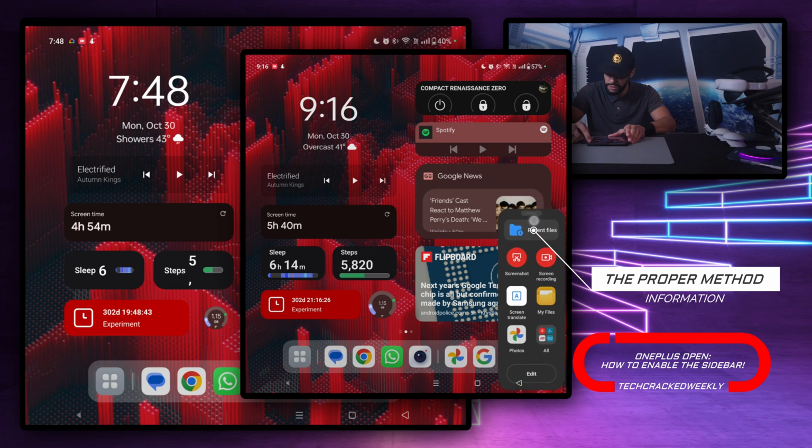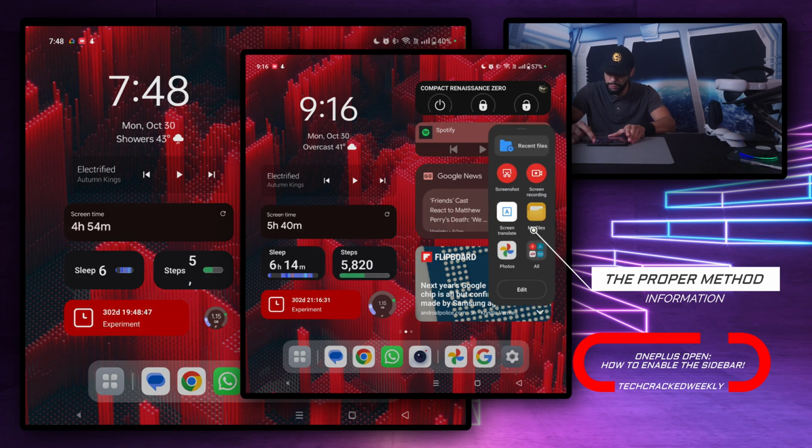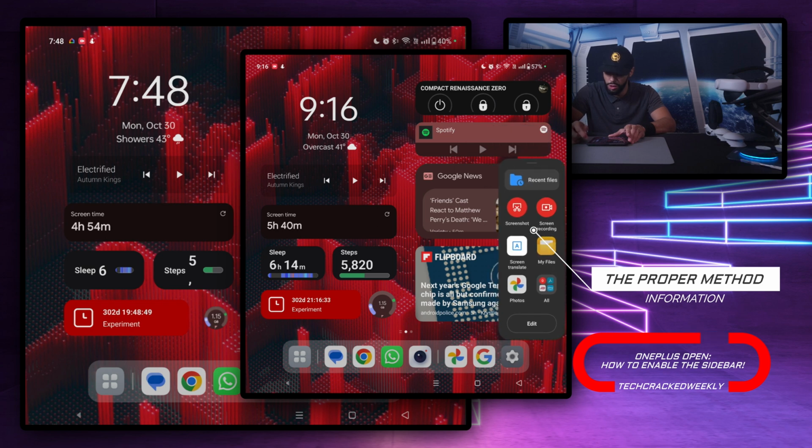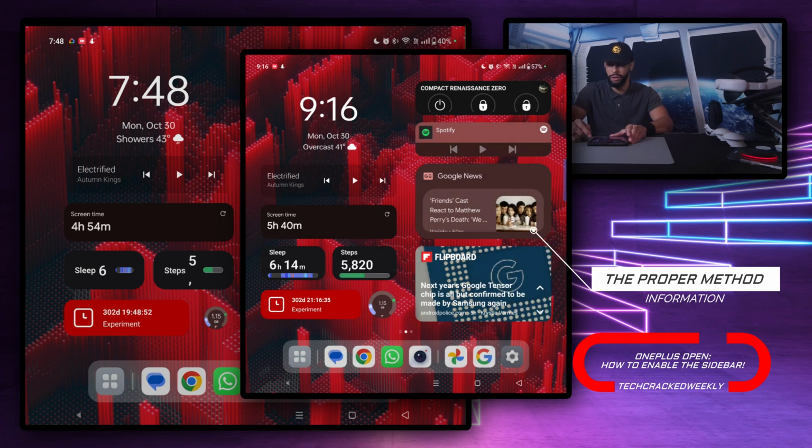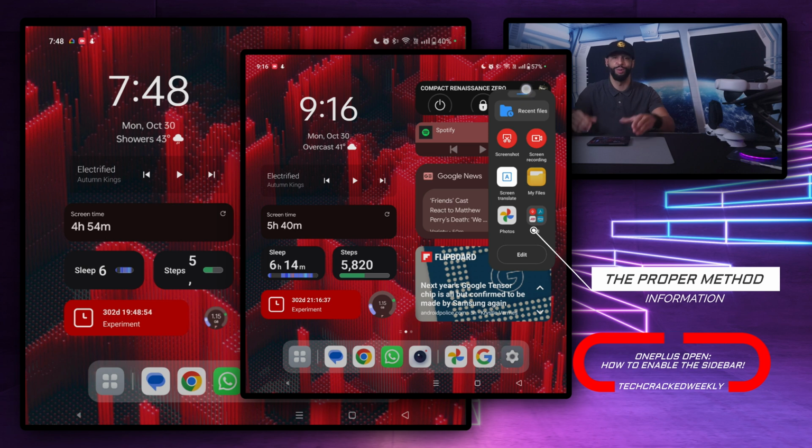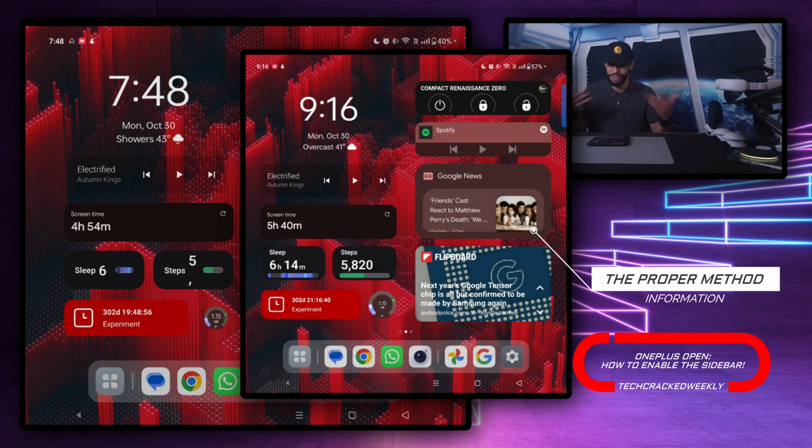And it doesn't look like we can do that. Let's see if I pull out on it and then press and hold. So I'm not really sure what's going on here. We're going to have to experiment with this a little more, but that's what these videos are about. So this one is just how to enable that Smart Sidebar.